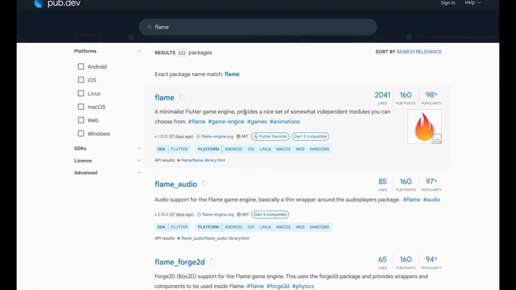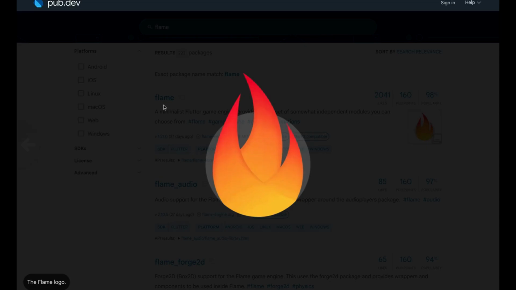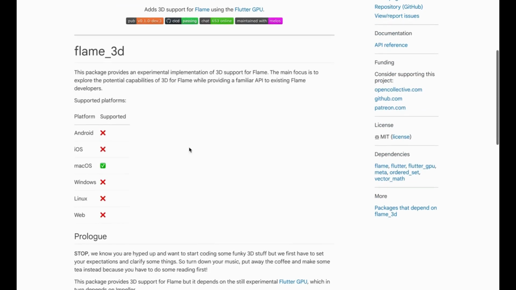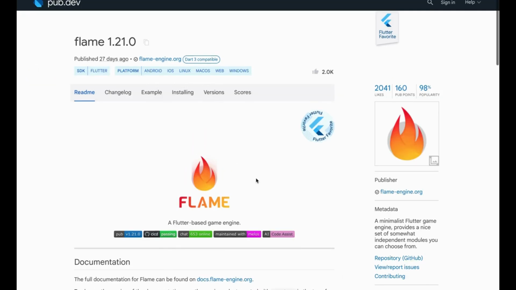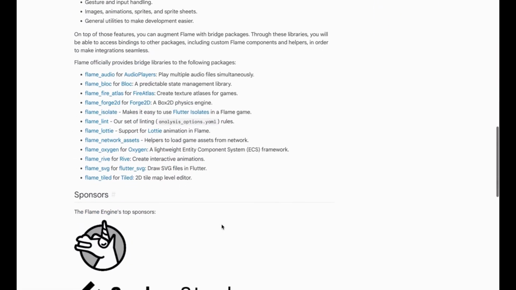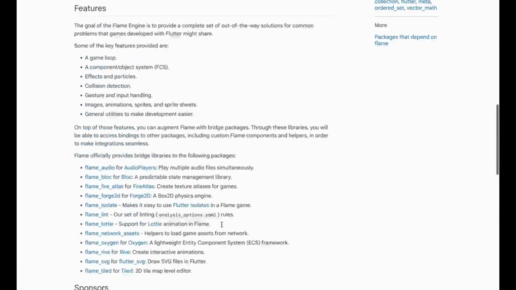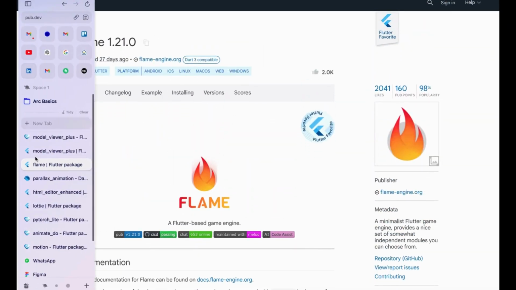So you will be needing other Flame packages also. They all are related to one package basically. Okay, sorry for that. Again, back. Yeah, so this is a Flutter Favorite, right? It basically helps you create games. You will be using it, and it will be wonderful. You can see what games we can create in Flutter Flame.